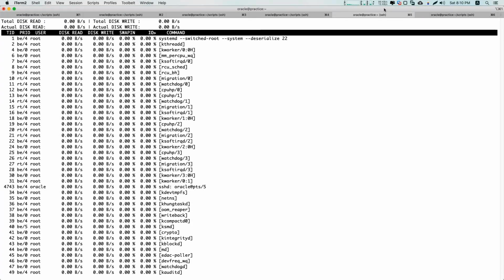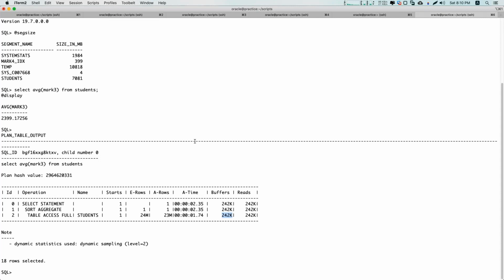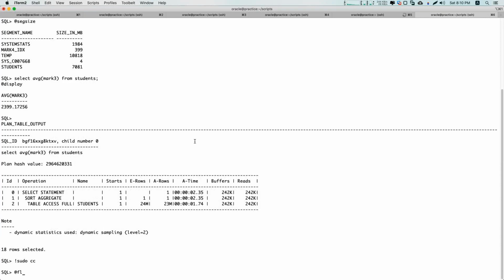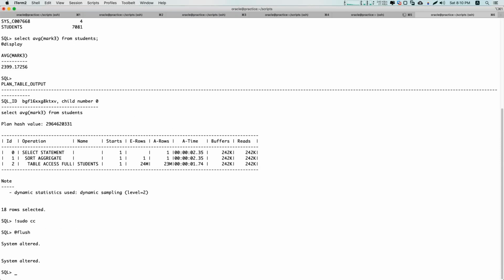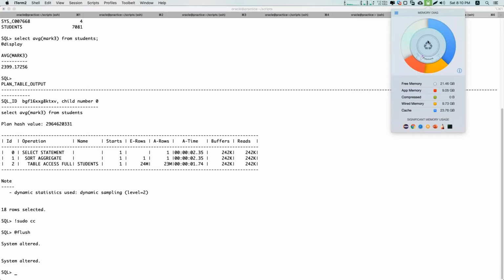What I'm going to do now is show you the SQL trace as well. Let me flush the file system buffers. Let me flush everything out, and moreover, I want to flush my Mac. See here, guys, how much data is cached now. Tier 2 hypervisors are like this.